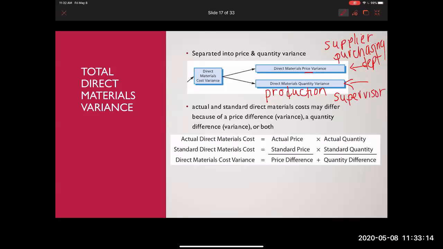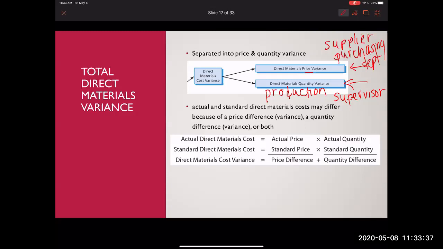He or she is going to be my point of contact, and I'm going to probably start with, hey, I noticed that we are having a variance in this particular material, and I see that you're using a lot of this material in your department. Can you tell me what's causing such a large variance? And so that's the dialogue that would take place, and there you go from there.